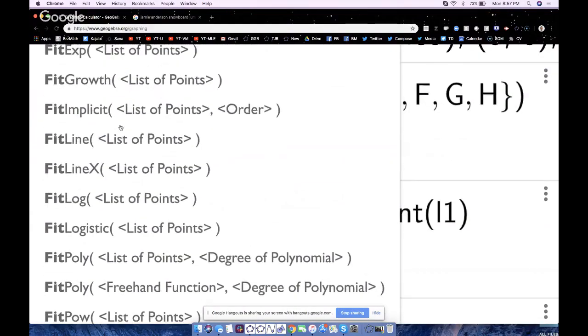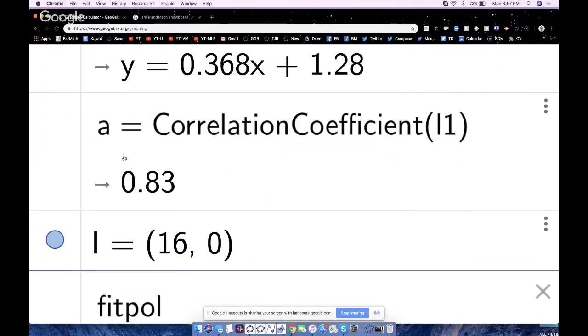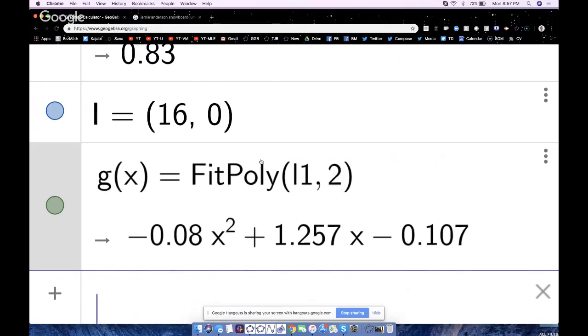Poly, everything in L1. And now I type the degree. The degree is two for a quadratic. I hit enter. And there it is. And check it out. I can go ahead and change the color there. Let's make it some kind of yellow. So we're going to show us through there.